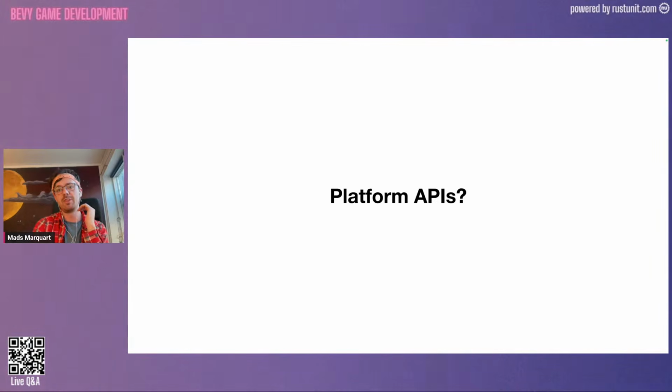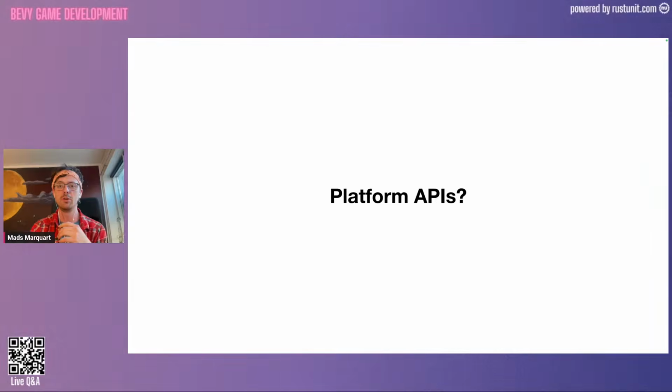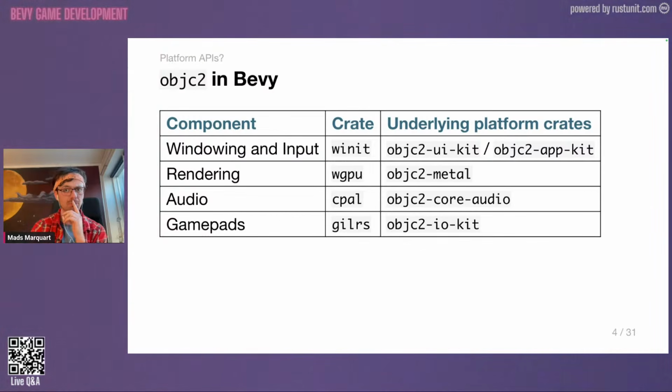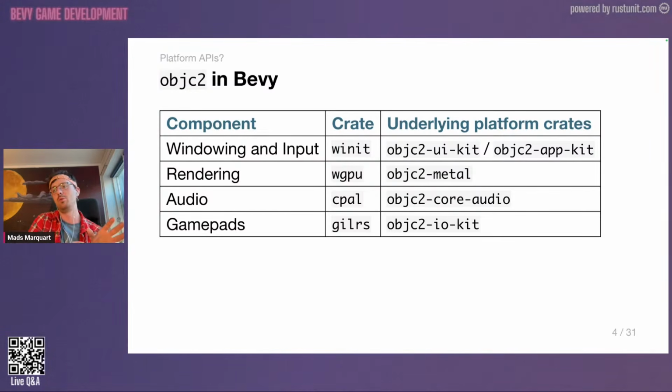So this is going to be about platform APIs. This is really important, as this is the underpinnings of everything that Bevy does. If you need to do anything on the platform, like rendering, you need to interact with the platform. Currently in Bevy, it uses a lot of cross-platform crates from the ecosystem. This is Winit that I maintain, WGPU, CPAL for audio, stuff like that. These provide cross-platform abstractions for whatever the platform provides.